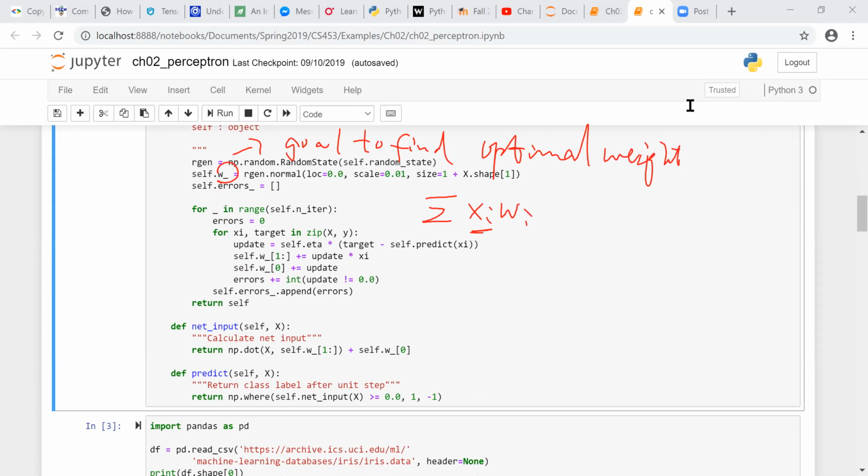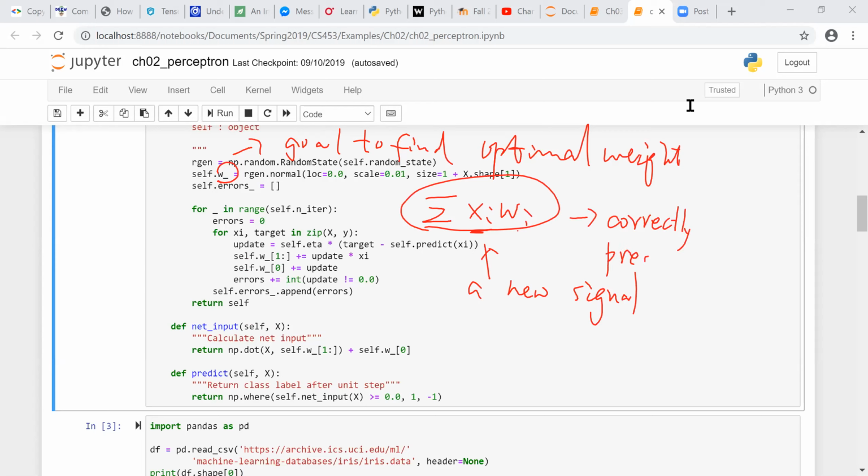Then later on, when you have a new signal and you already have the optimum weight, we aggregate all of the features with their weights, and then we can correctly predict. So that's why we need to find the optimum weight.